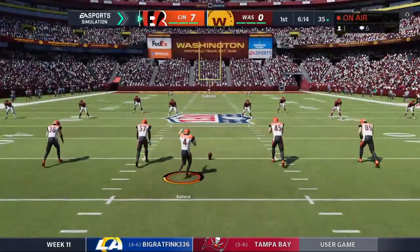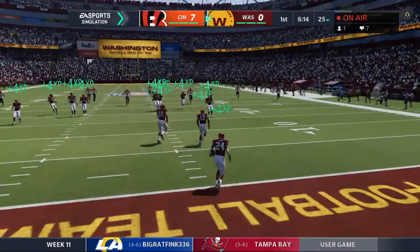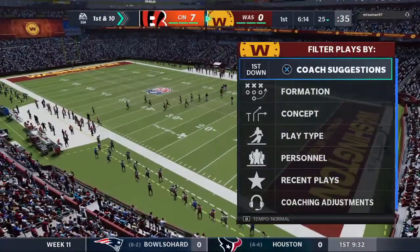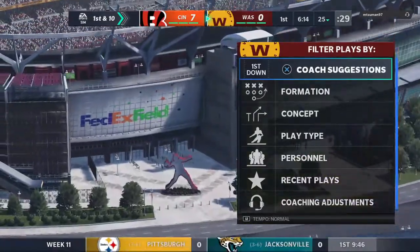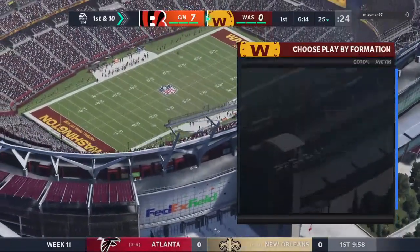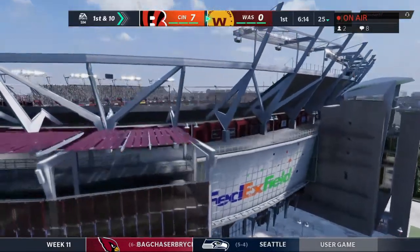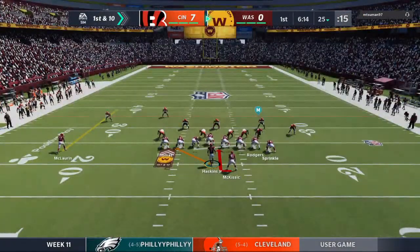Now Bullock will send this one away after the touchdown. And a fair catch signaled for and taken successfully. Washington will take over 1st and 10 at their own 25-yard line. First and 10, and kind of tipping their hand at running the ball. 3 tight ends are out there.